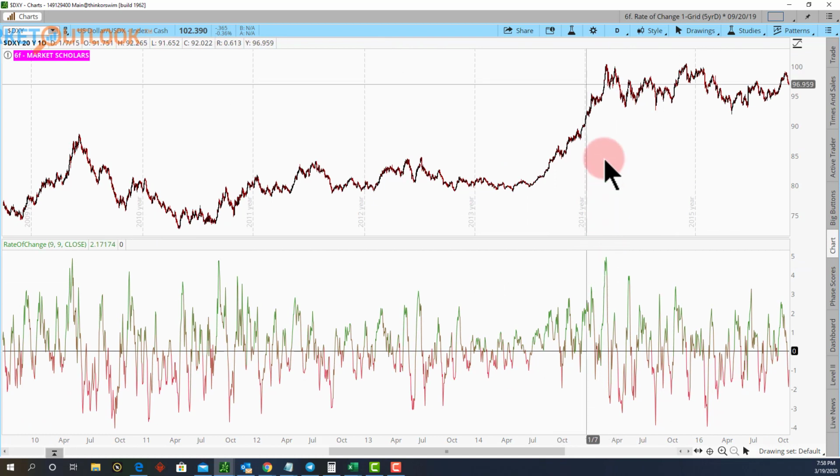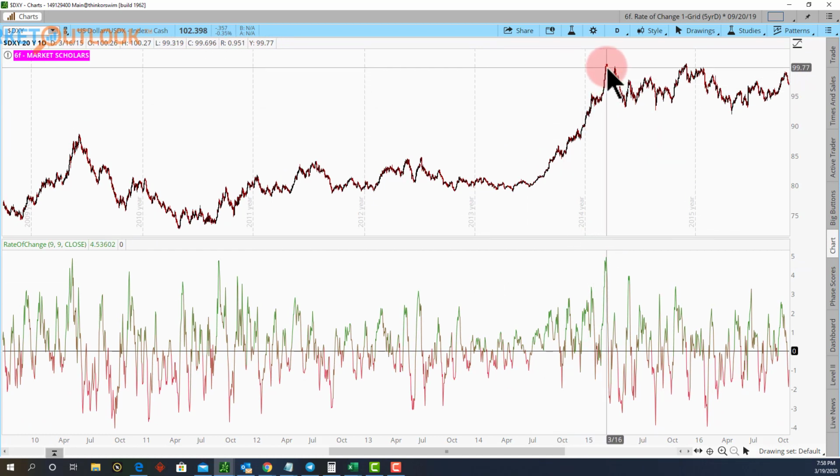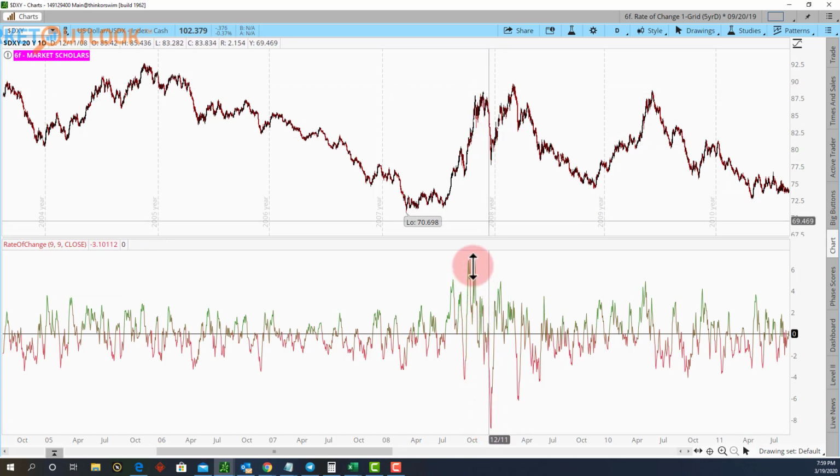At the tail end of this really bullish move we had in 2014, that set the high point in March of 15, that only got a 5% move in this amount of time. You can see some other moves. Here's 2008 when things really hit the fan, right? We had a big move to the upside in the safety trade. And there's that 1120 where we got the cluster on the S&P 500 where we hit that low point, and the dollar fell pretty sharply from there. And then it rallied big and sharp.